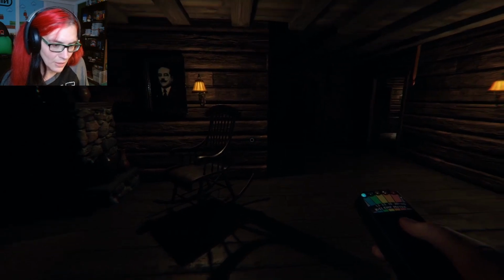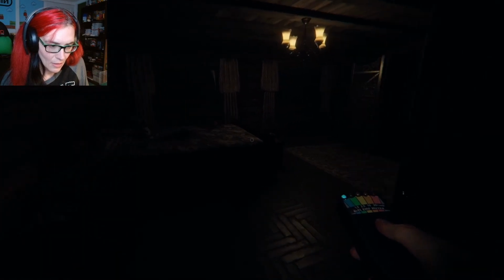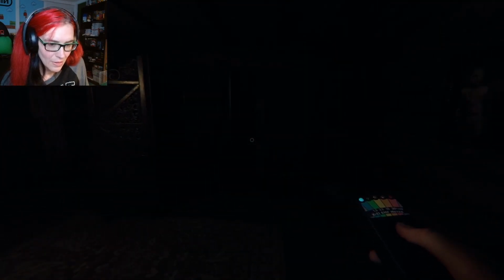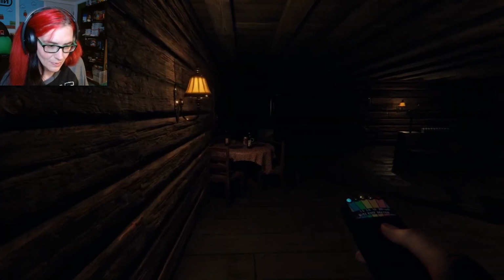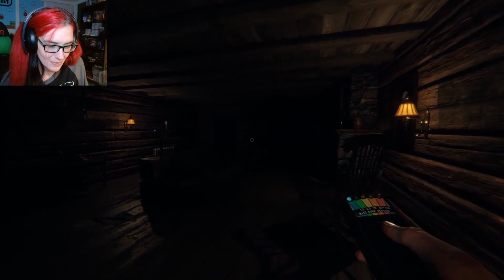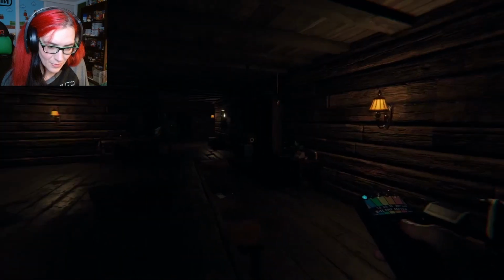Okay. I'm gonna go back upstairs, because downstairs nothing's happening. Hello? I don't want nothing to happen. We gotta figure out what kind of ghost this is so we can make money. I don't want to make money. I just want to make it out alive. Yeah, that probably won't happen.